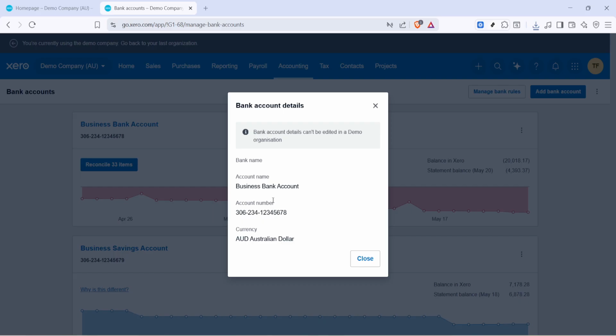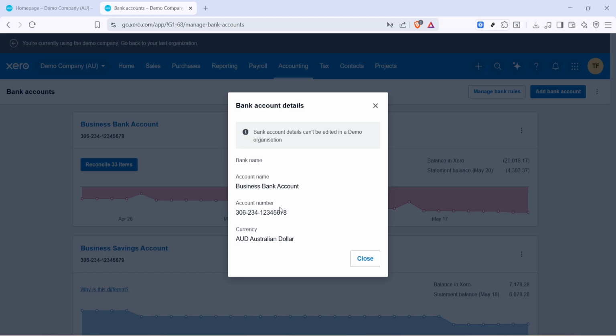Now adjust the account number. Type it exactly as it appears from your bank. Some regions include formats like sort code, BSB, or branch code. If Xero shows those fields, complete them precisely. Avoid adding extra spaces or symbols unless your bank explicitly uses them, and double check every digit. Even a single typo can cause headaches when you're matching transactions.